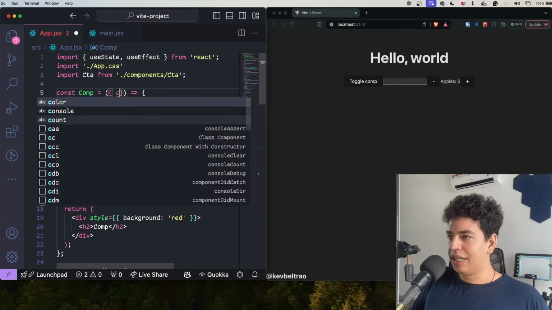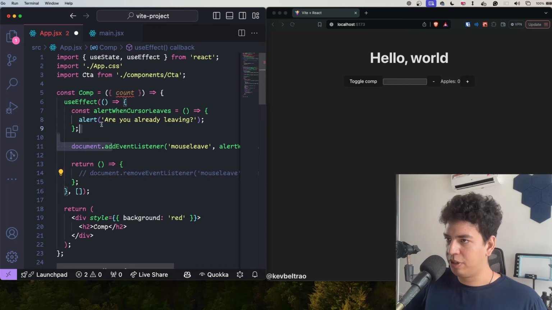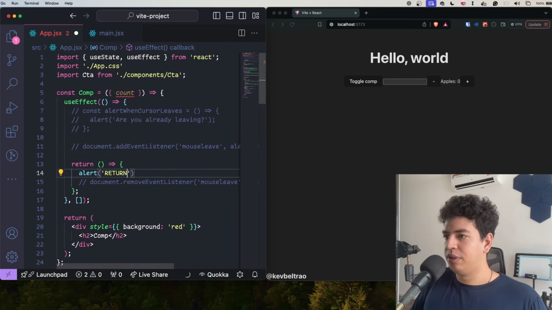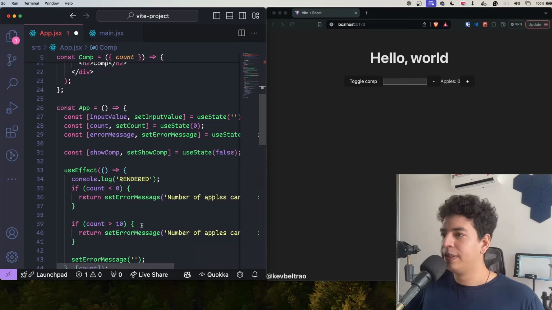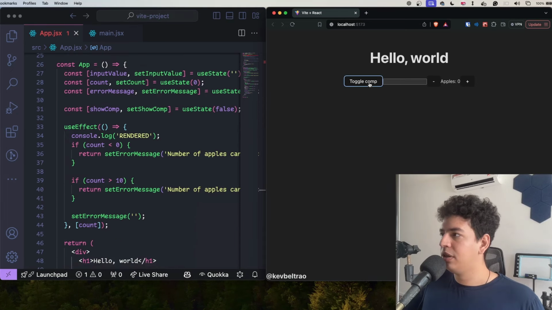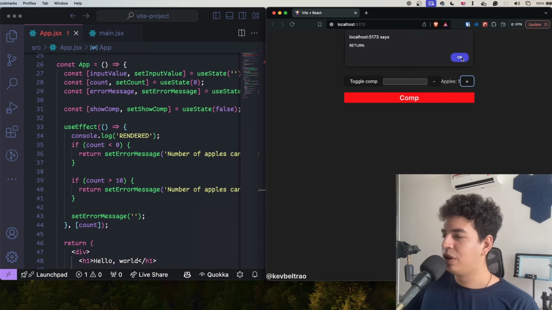If we have count here, instead of leaving all of that, I'm going to comment this code and alert return. It will listen to count, and I'm going to pass count to this. So let's see. Toggle comp. Oh yeah. Now I'm going to add something, return.